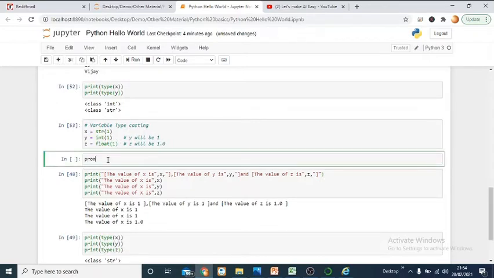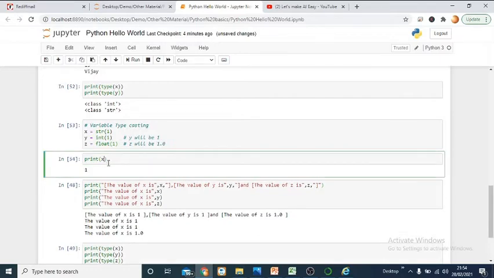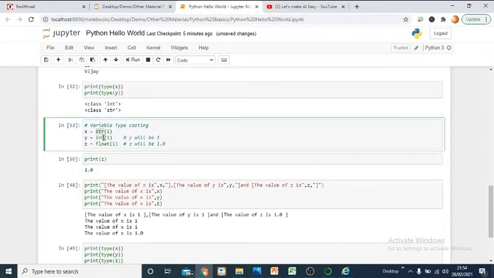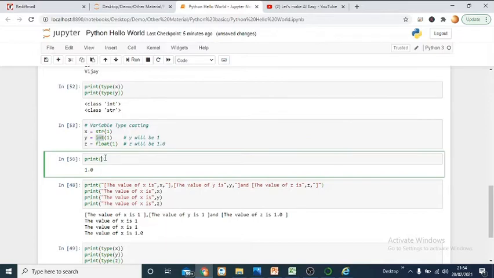So if you want to see what is there in x, you have to just print x, and it is having 1. Then you just print y, it is again having 1, and if you print z, then you can see it is having a float. Now we can see all the three different values which x, y, z are holding, but still the difference between string and integer is not visible. If we are printing the value of x and the value of y together, then it is really difficult to identify which is integer and which is string, right?